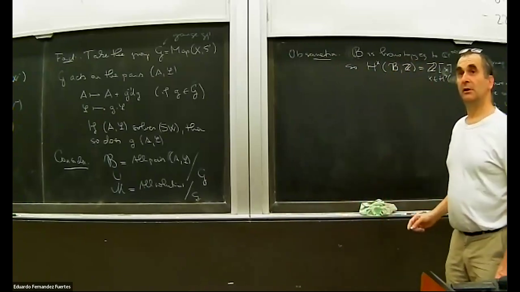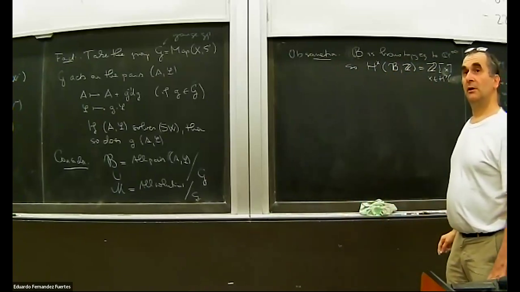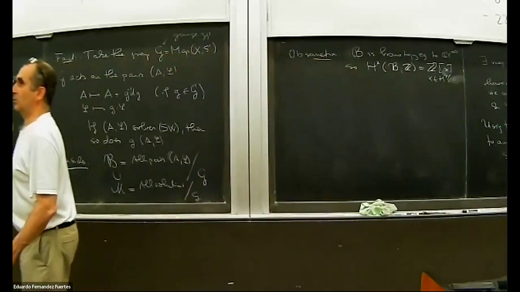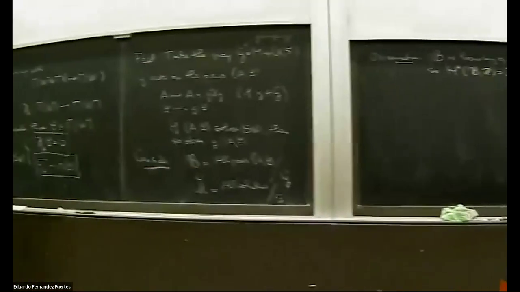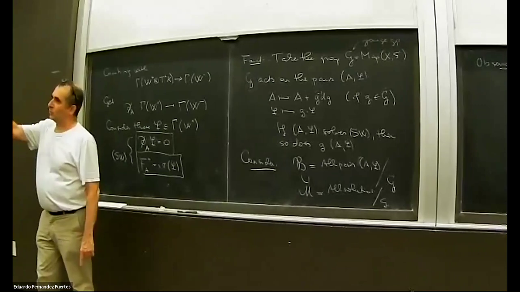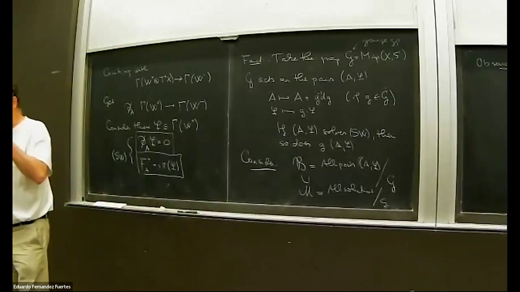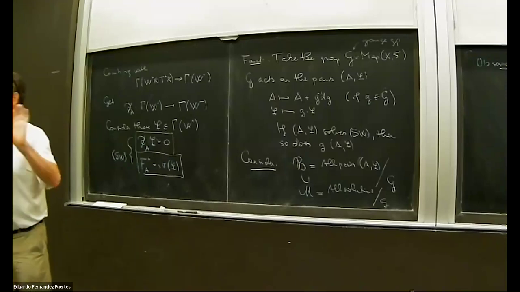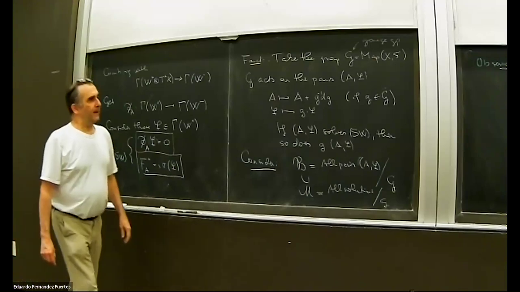Is this the first time you used that it's simply connected? Until now, that was not at all important. No, until now, the construction worked perfectly for everything. I forgot to mention one thing. We start with a Riemannian metric, and every smooth manifold admits a Riemannian metric. We also started with a spin C structure. Not every smooth manifold admits a spin C structure, but every four-dimensional manifold does. So that's an absolutely fair start.